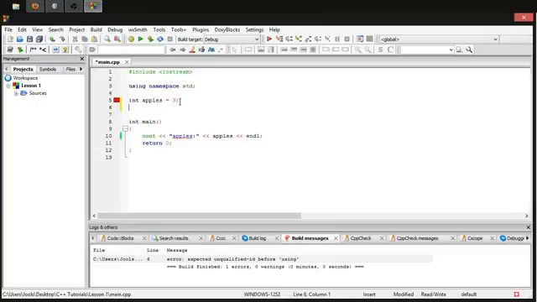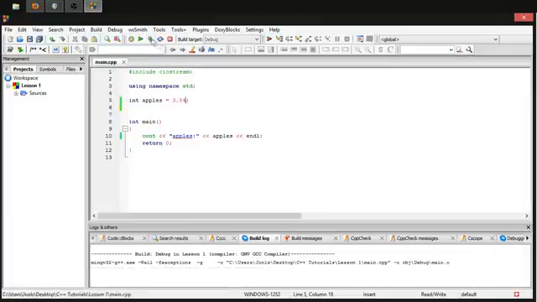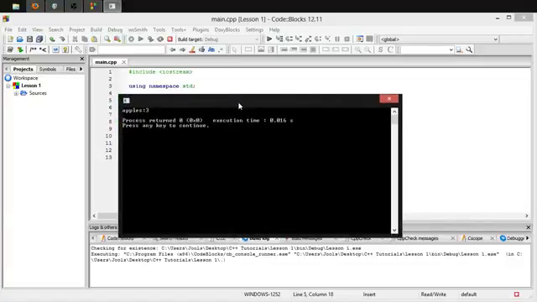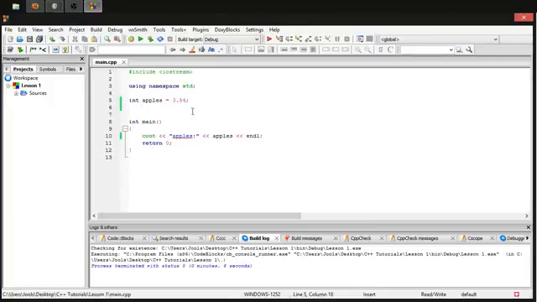Well, if we try and just add a decimal point to our integer, say 3.84, and run it, it will just chop off the values after the decimal point. It will just ignore everything after the decimal point, which is a bit of a bummer. It won't even round it for you. It will just chop it off, which can be abused later on. So we'll talk about that more later.